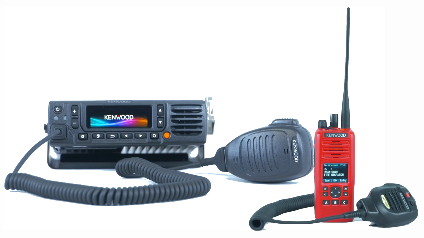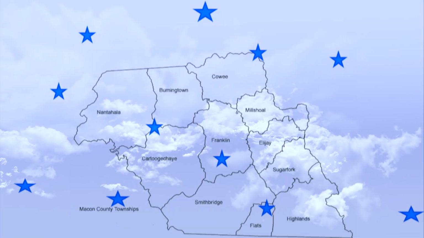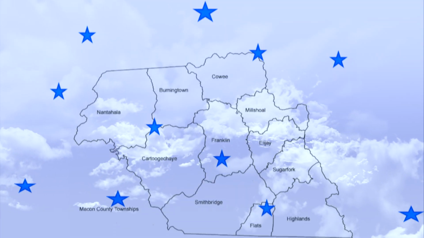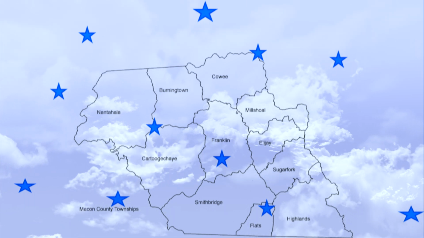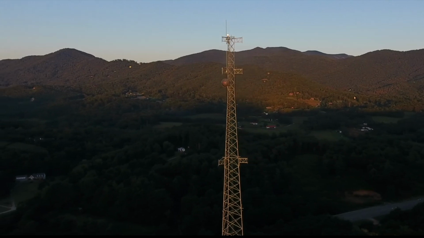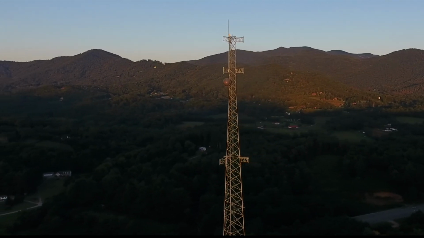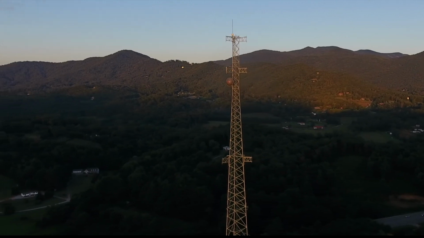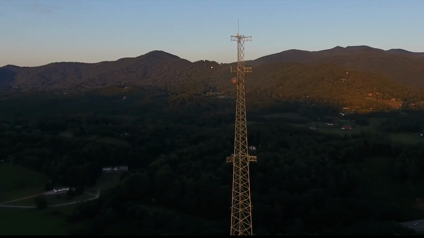Here you have a Kenwood Mobile NX5900 and a portable NX5400. One of the most apparent changes you will find when first using your radio is the absence of tower selection. You will no longer be required to switch between towers depending on your geographical location. You will only need to select the channel you wish to transmit on, and it will automatically select the closest repeater for optimal signal. While we learn how to operate our radios, we will find that during the first use, many features have changed and will need to be examined further for efficient use.